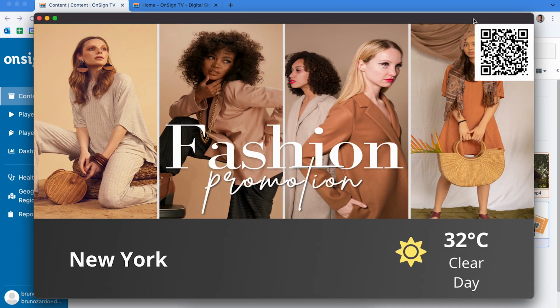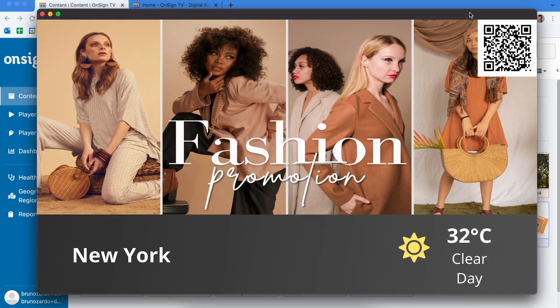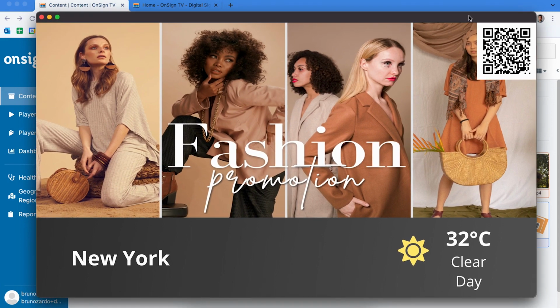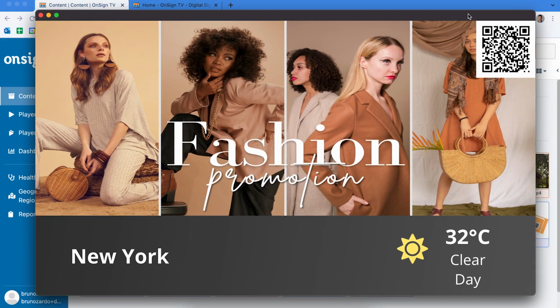So this is how we can create interactivity without an actual touch screen. We use a QR code, so the person can use it to trigger something on the screen, which gives a really great impression. It also redirects the person to a different website, so it could be a form or a landing page or something like that.